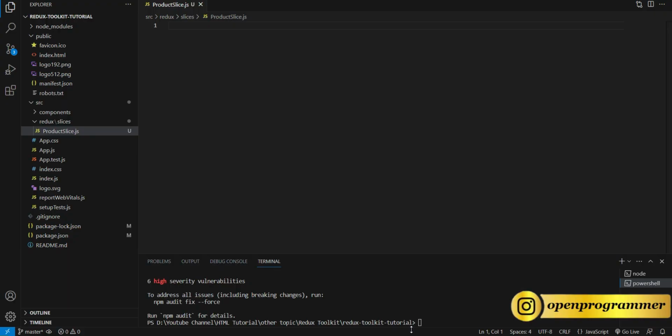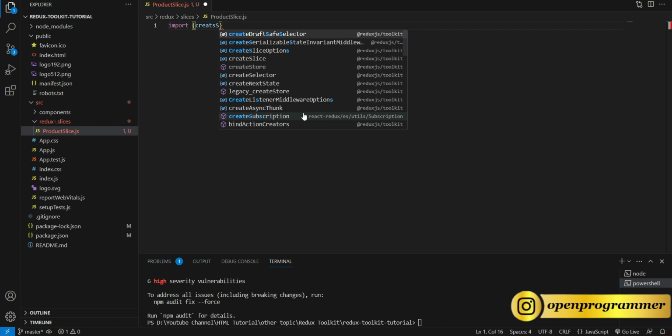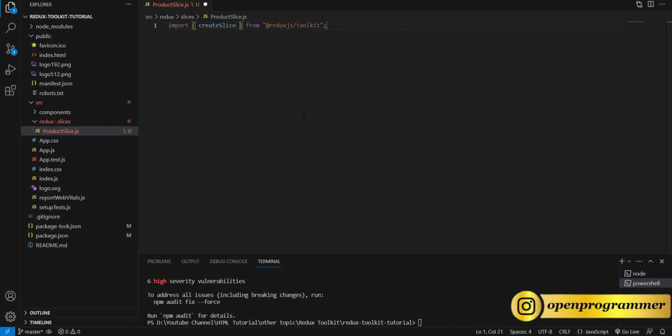Go back to Visual Studio Code. Here first we have to import createSlice from Redux toolkit. And now we have to create our slice. So const productSlice equals createSlice.